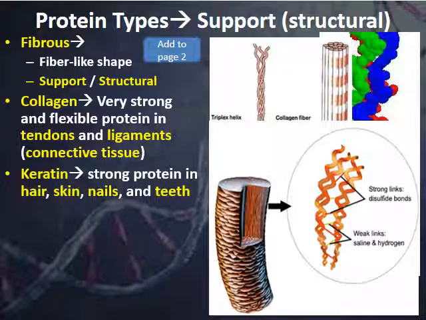We have keratin. Keratin is a very strong protein that makes up your hair, skin, nails, and teeth. You probably didn't realize this, but your nails and your hair are actually almost exactly the same in structure. There's just a little bit of difference in your nails in order to make them really hard and strong, where your hair is relatively flexible and stretchy and light, right? But they are almost based on the exact same protein.